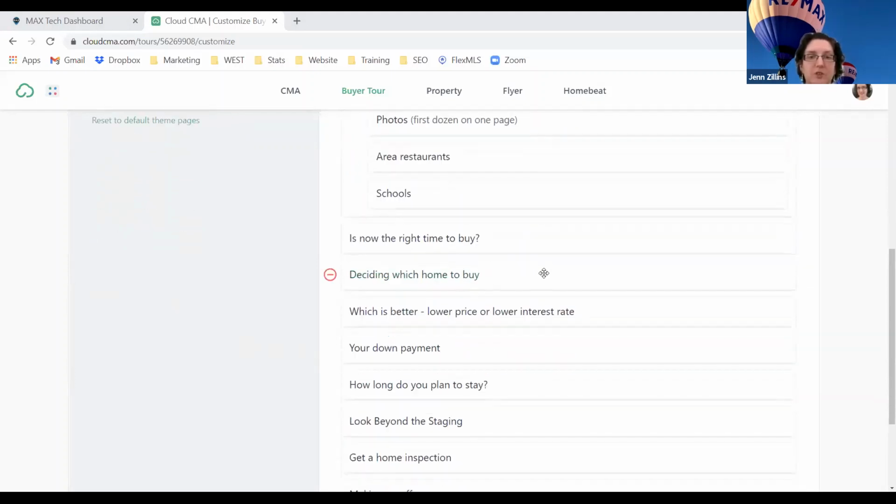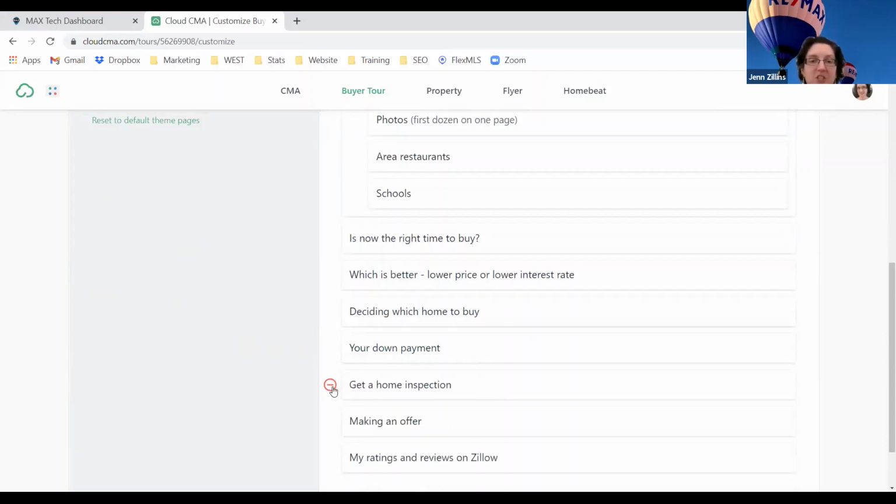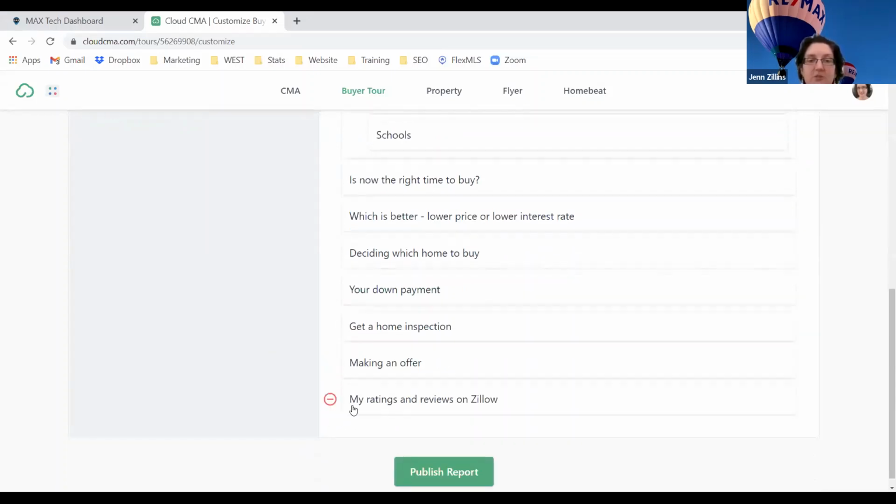So you can move it around, you can take stuff out. If you don't want the buyer to know information about the down payment, you can close that. How long do you plan to stay? If you don't want to include that page, you can take that out. If you don't want to include anything about staging or getting a home inspection, you can take that out too. Your ratings and reviews on Zillow, you can keep that in or you can take it out.